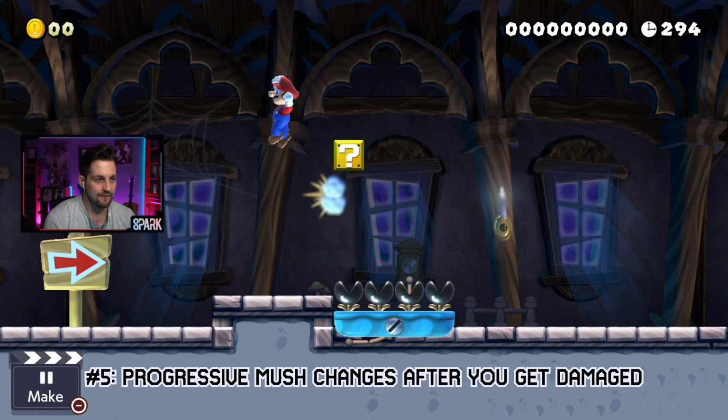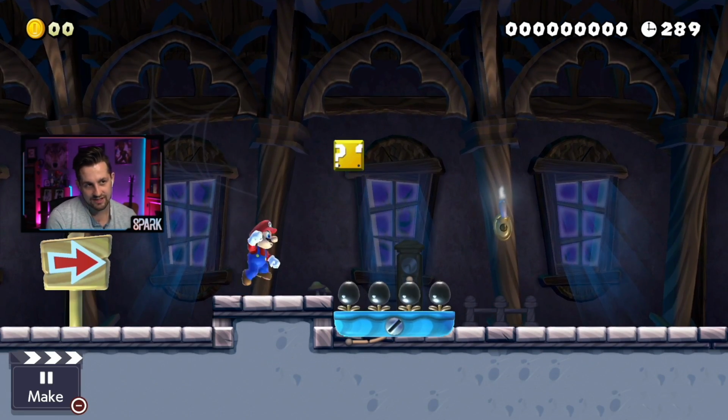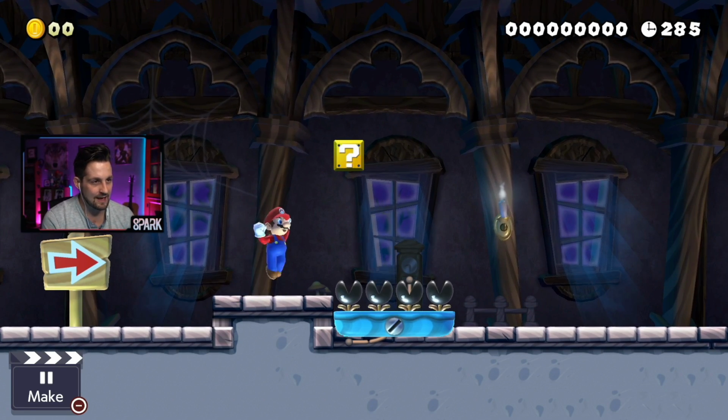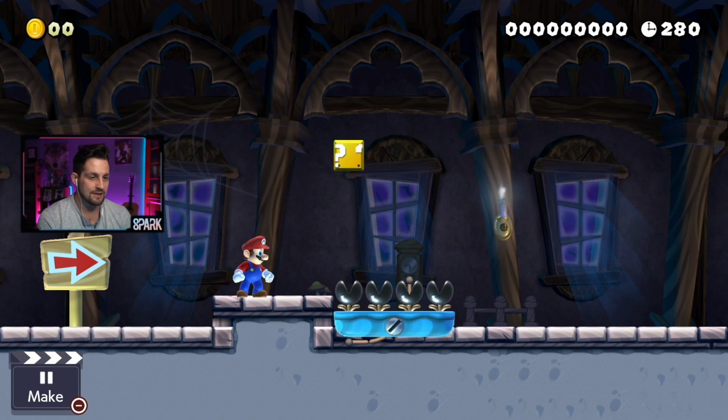Glitch number 5. So there's a progressive mushroom inside of that question mark block. So when I hit that question mark block, I should get a fire flower regardless of what happens afterwards. However, you'll see if I get damaged after I hit the question mark block, depending on the timing, I'll either get a mushroom or a fire flower.